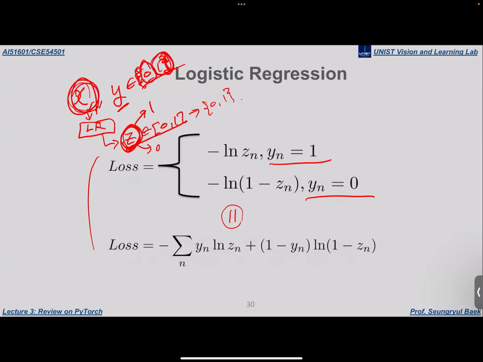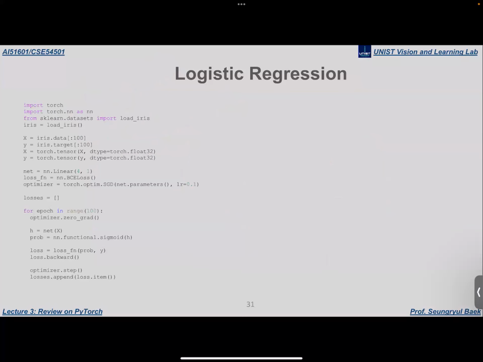And this loss function is enforcing our output z close to 1 if the ground truth is 1, and also making our output z close to 0 when the ground truth is 0. I already told you how this loss function does that, so I will skip this part.